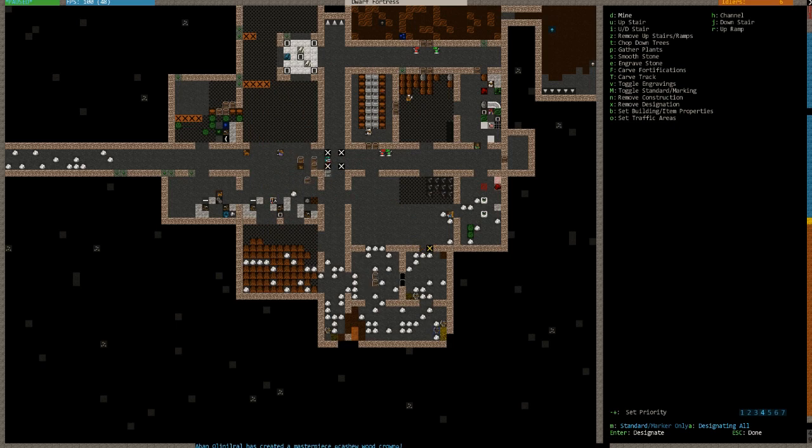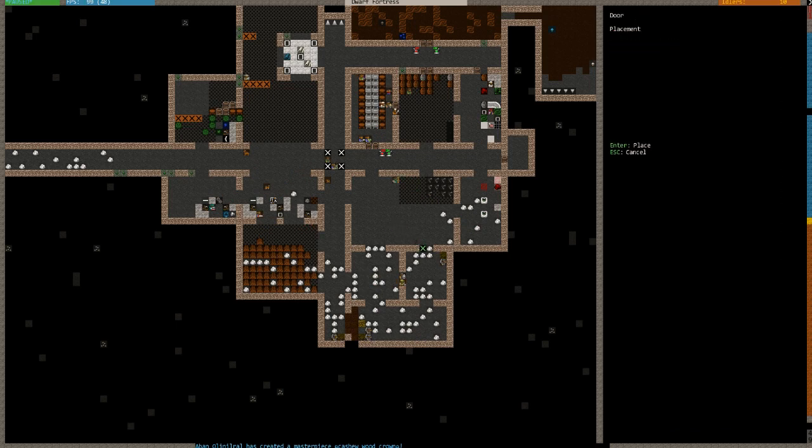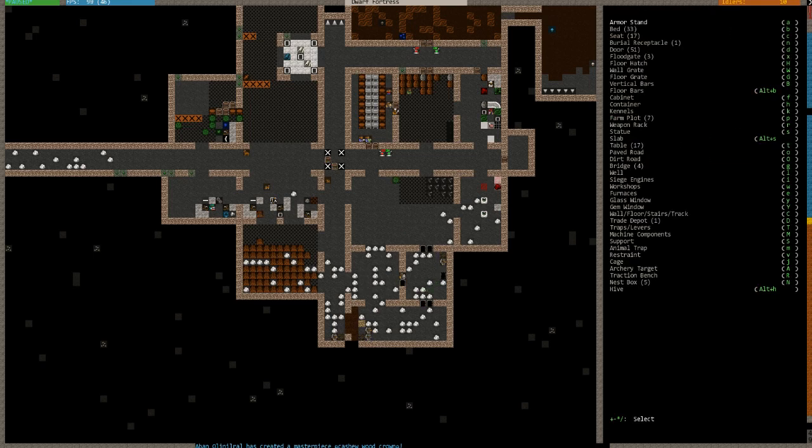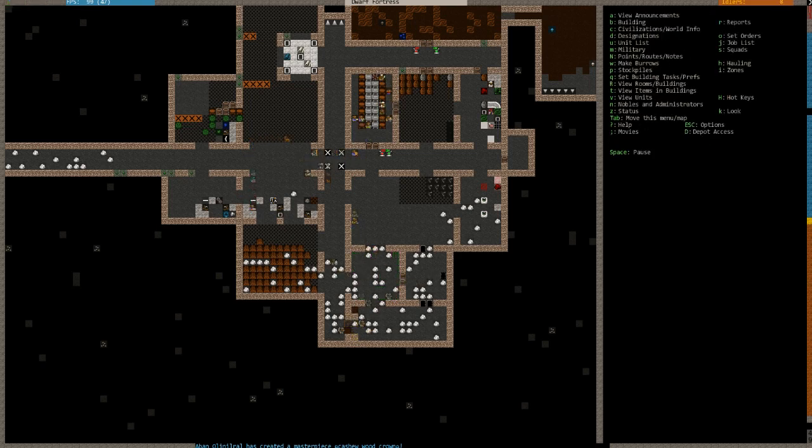Door here. Oops. No, not mine. Door. Build door. Door here. Armor stand here. Designate this zone here as the hospital. Okay, I don't have anything in there yet, but we will. We'll get stuff in there.